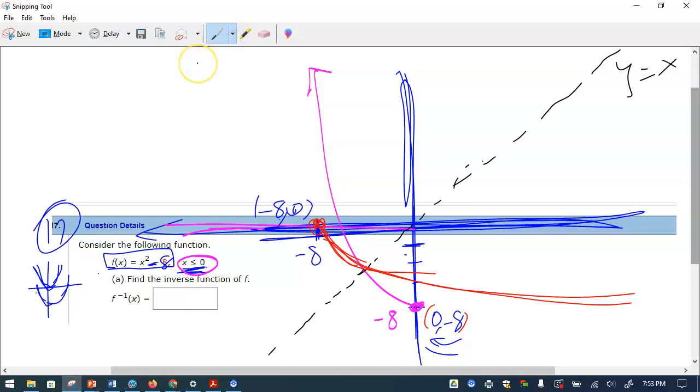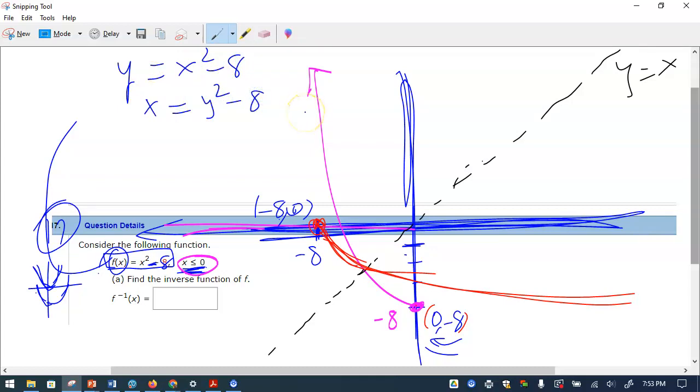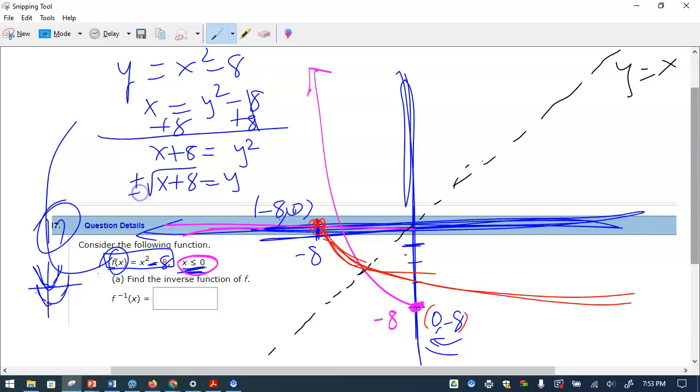Let's see. So this f of x, I'll put it like y is x squared minus 8, and interchange x and y, which is x equals y squared minus 8. Now we add plus 8 to both sides, so this crosses out, and you get x plus 8 is y squared. Put a square root on both sides. So that is the square root of x plus 8, and the right side is y, but this is plus or minus. So the question is, which one is the right one? And you can see because of the graph that I will knock off the plus sign and it becomes minus.